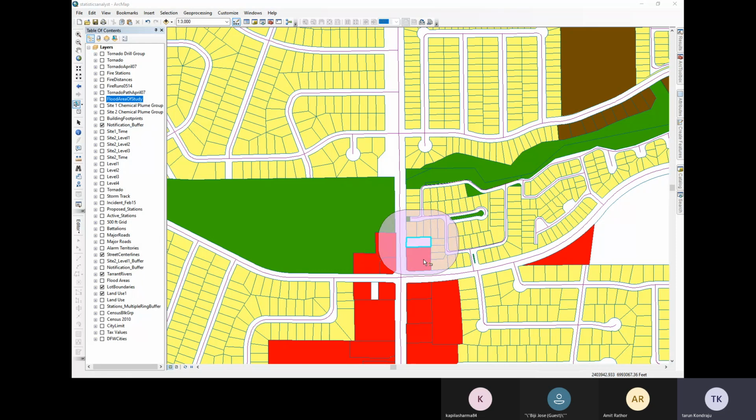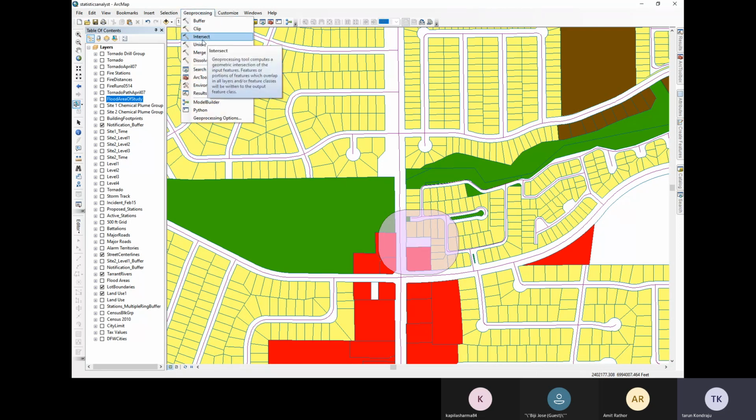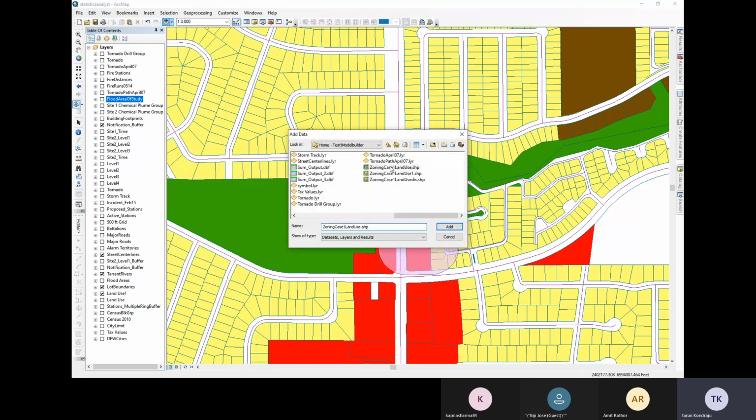Okay. Now what I want is to select the land parcels that are coming inside the buffer. So I just unselect this small area. What do I do? Intersection or I do clip. Any of these things, depending upon the attributes you want. Depending upon the attributes you want, you do an intersection, something like that. Okay, so it looks like this zoning.